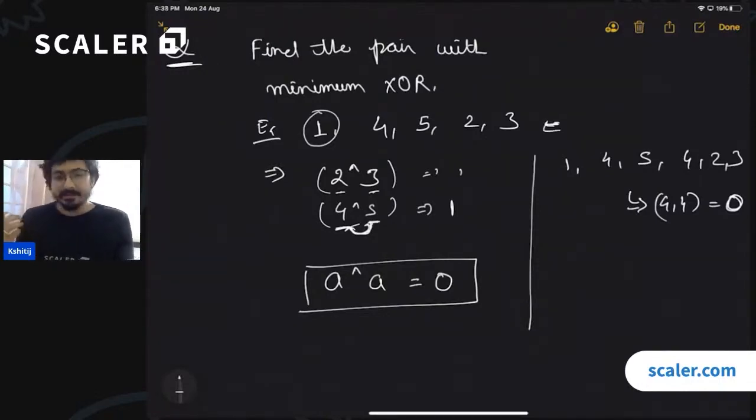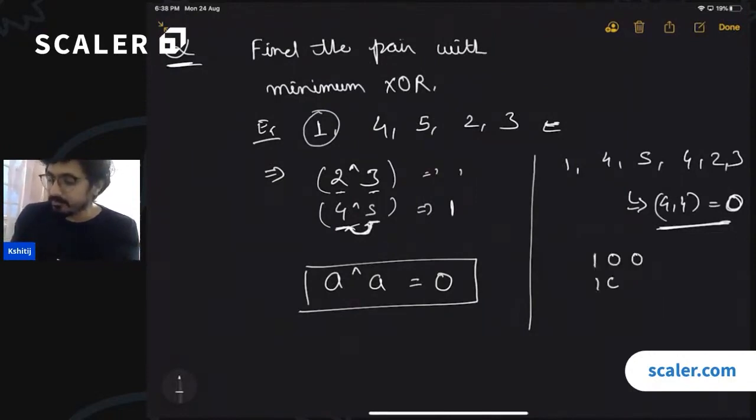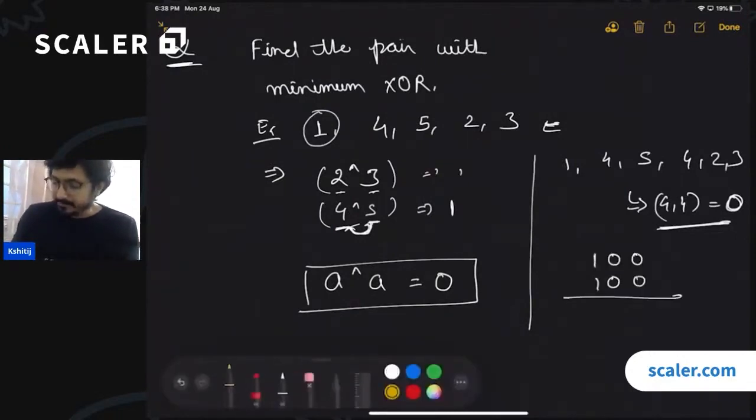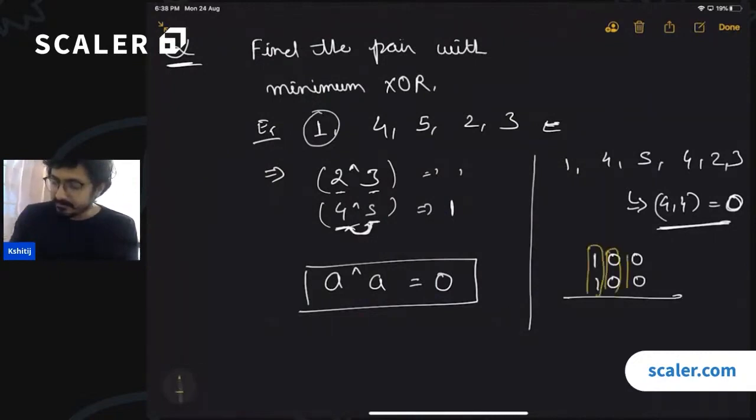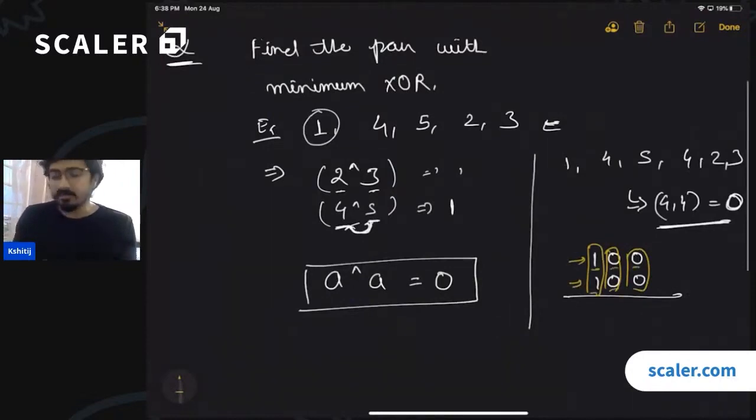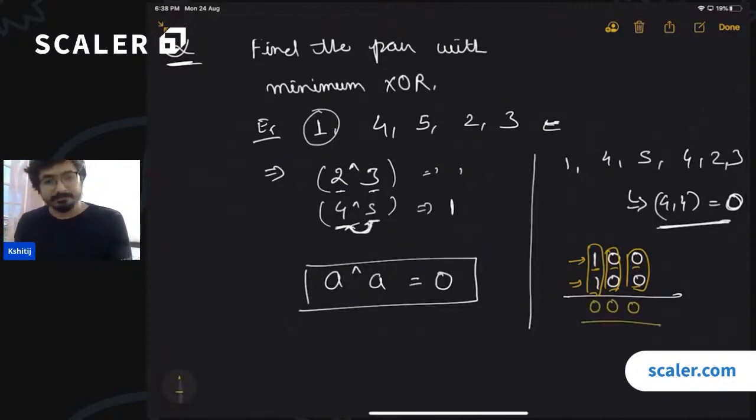Let us again try to observe why this XOR is 0. Why is the XOR of a number with itself 0? It is 0 because at all the bit places, the value of digits in both the numbers is exactly the same, right? If I have 4 XOR 4, in all the bit places, since both the numbers are exactly the same, these values are also the same, right? That is why we are getting 0, 0, 0 at all the bit places.